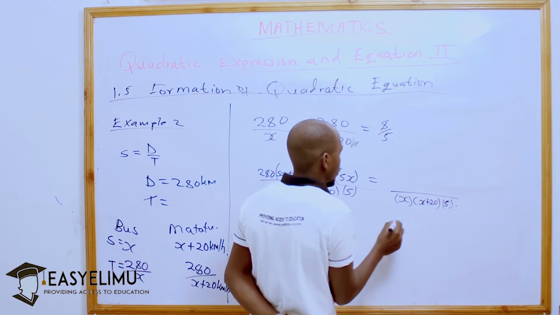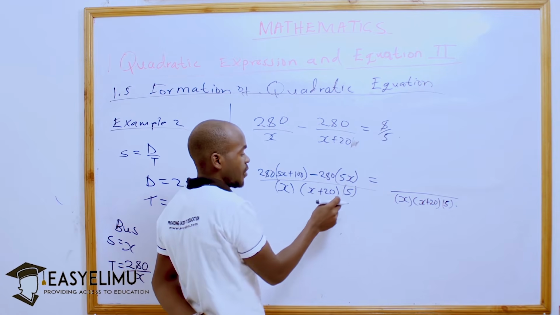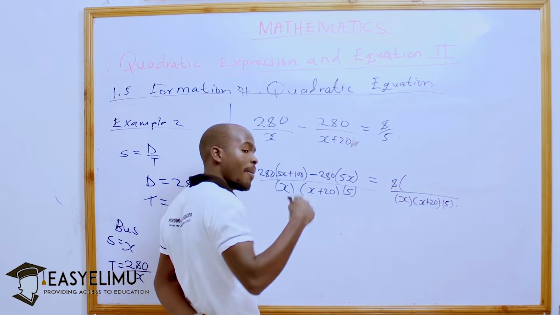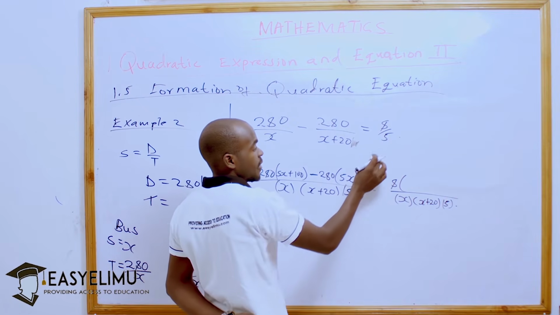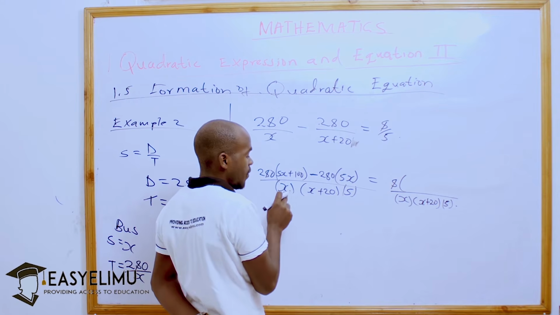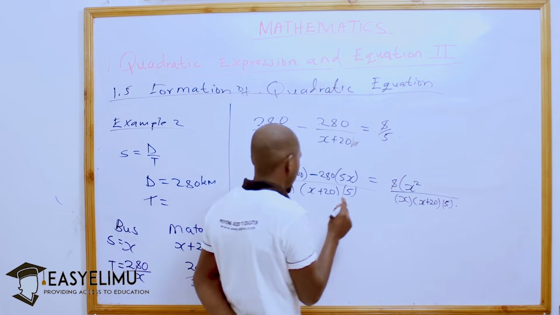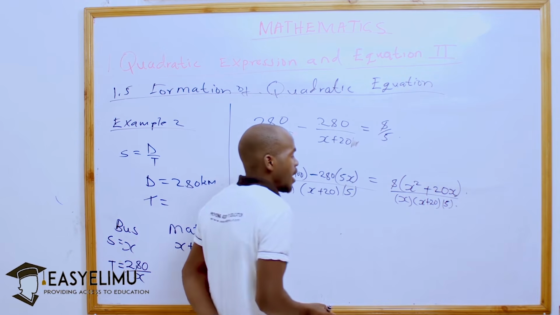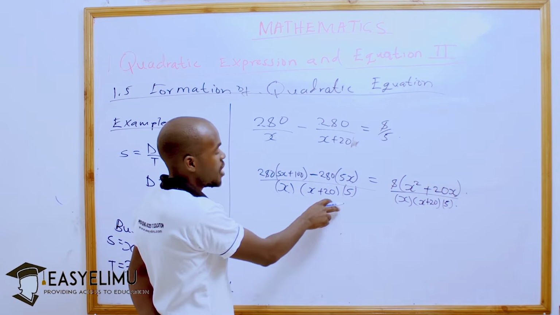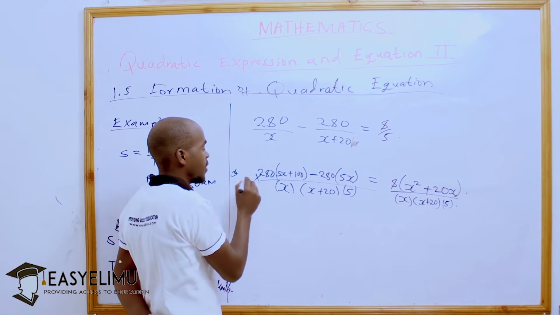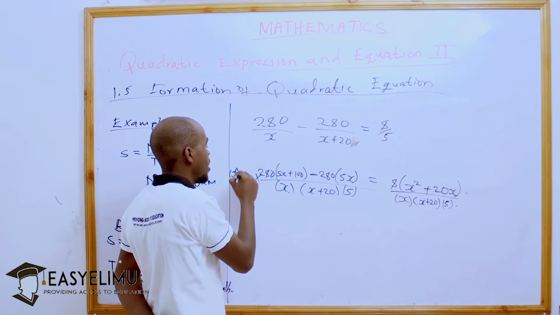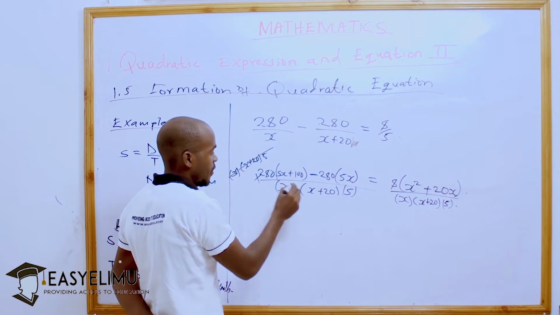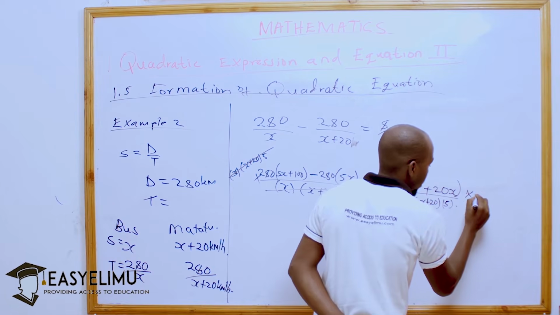and then 5. So doing that one, we will find that one will cancel this one, and we shall remain with the 8 on the numerator, and then we are multiplying with what we shall find. Since 5 cancels 5, we shall have x squared, and then x by 20, so it will be 20x. Now, we can remove the denominator by multiplying both sides by x. This denominator, we multiply by that denominator. We shall find this one will cancel with this on both sides.